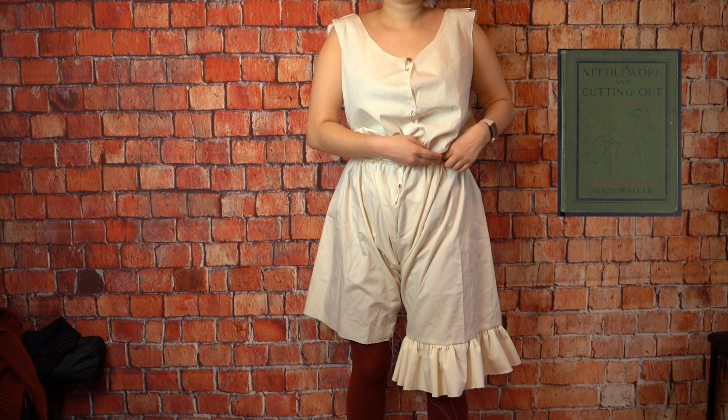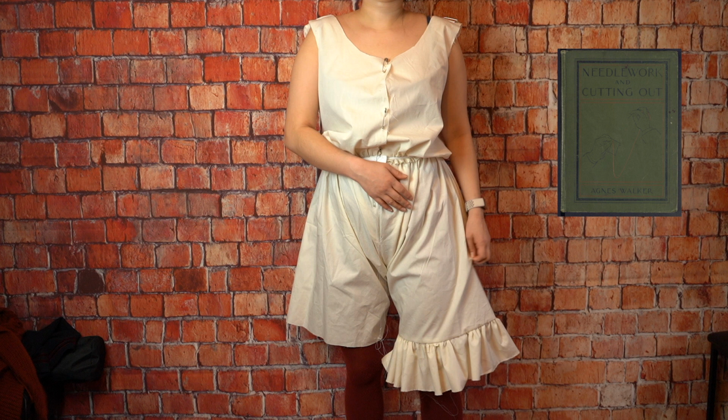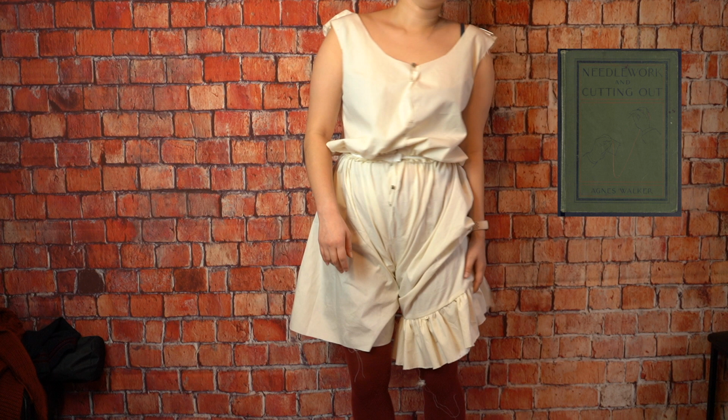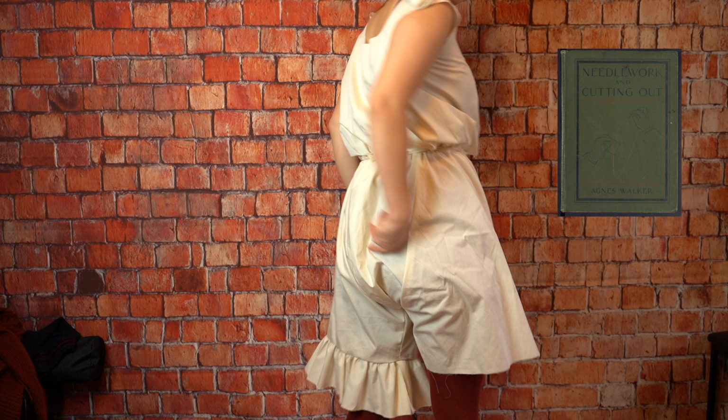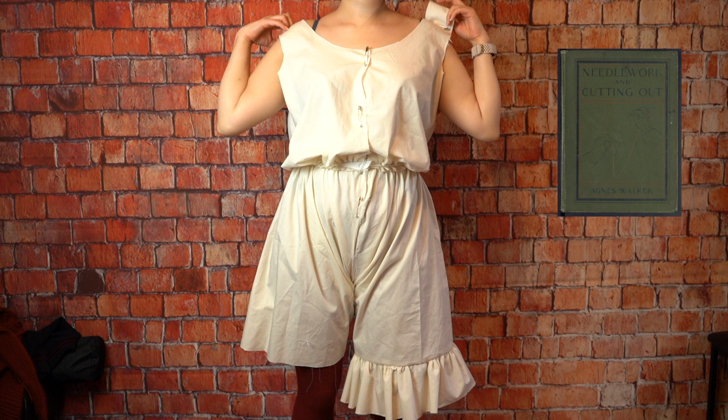And I already shortened this. Very weird that it doesn't seem like it's sloped at all. So that's kind of odd. It should really be coming up more like that. Show off some of that thigh. And then the worst part is the butt. Why? Why is it like this? Who thought that you need all the space back here? It's not flattering. Top, I would give 9 out of 10 because these still needed to be taken out.